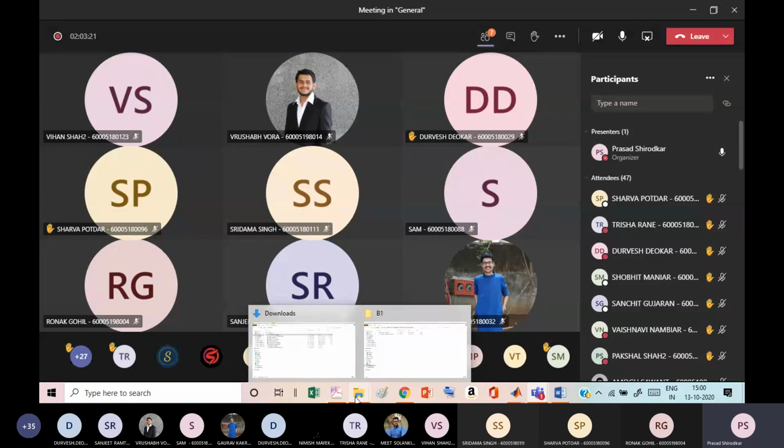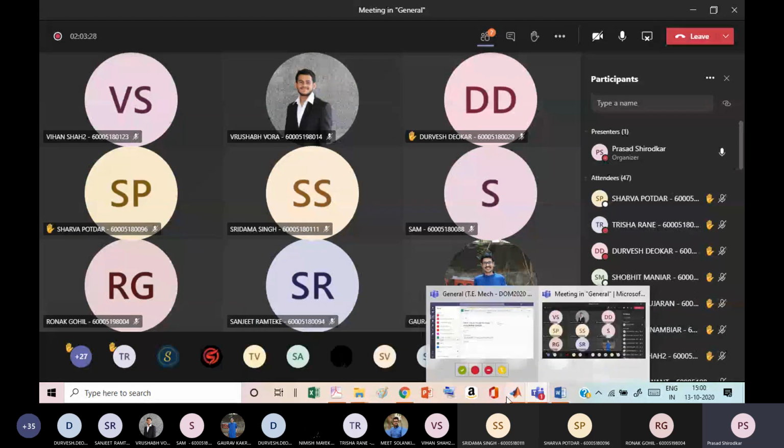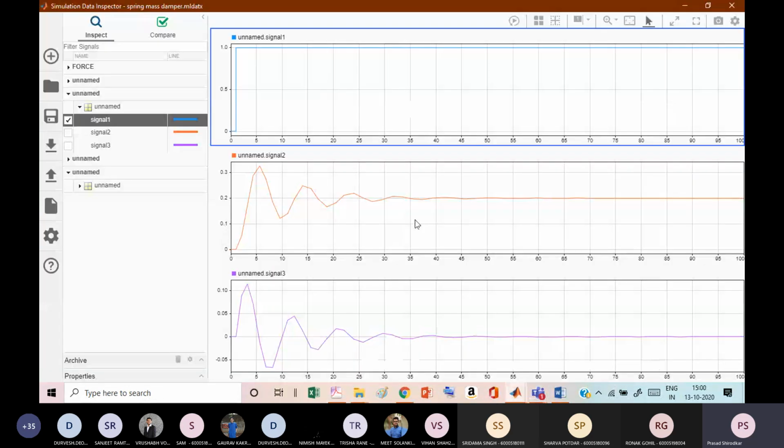Okay, these 7 students, can you at least upload only one of these graphs which I have just shown? I don't want the second part. Just take a snapshot of this graph and upload it.